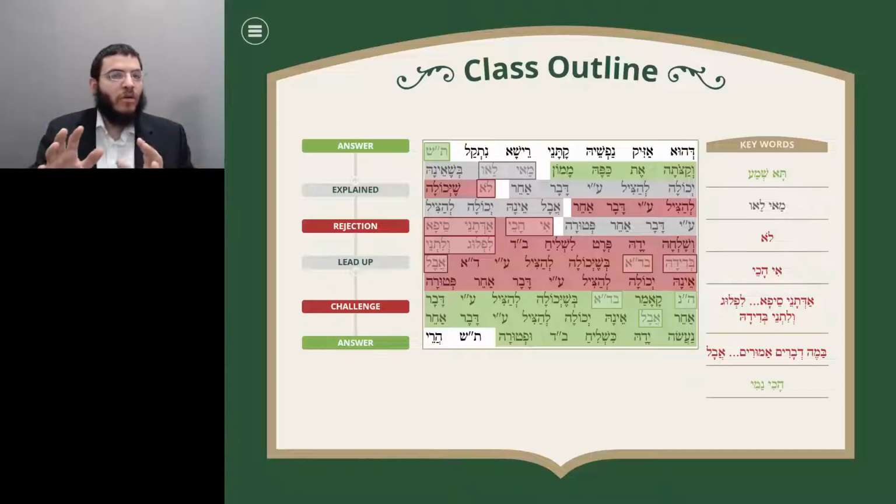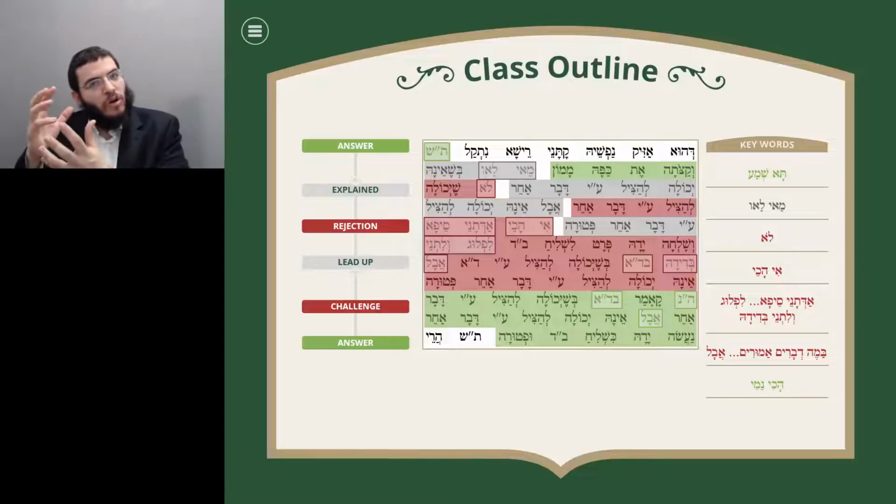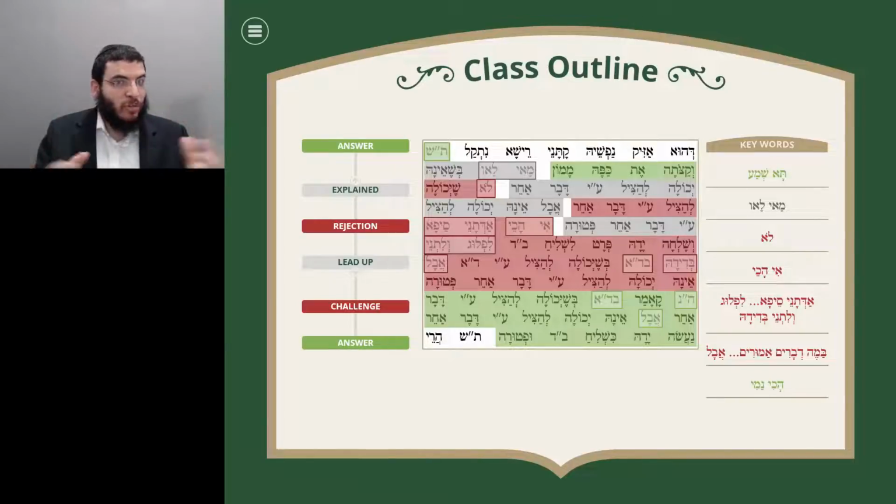And as we can see also that the beginning of each change in color almost all the time has a keyword: tashma, my love, loi, ihachi, hachinami. So this could help the student in being able to identify and notice the change in the discussion from a tashma to an explanation, my love, is it not? Here the Gemara is presenting logic, to the Gemara responding loi, no, to the Gemara saying ihachi, I have an issue with that, and the Gemara saying hachinami, I agree. So the student could then start noticing that the change from a question to an answer, or to a proof, to a teaching, has a word that very often indicates it.